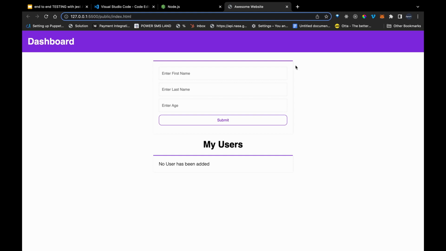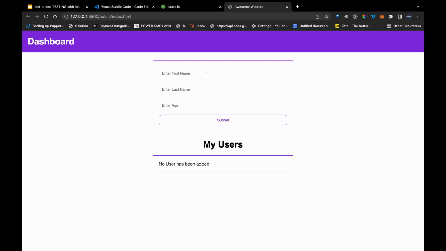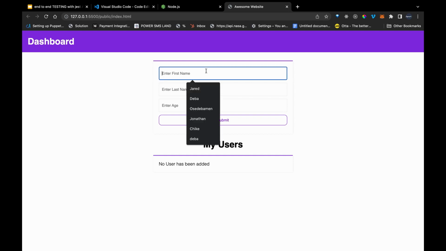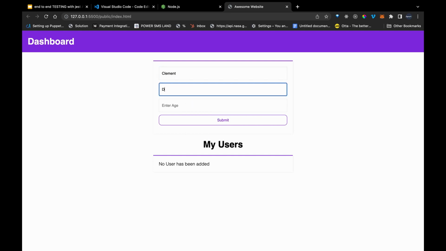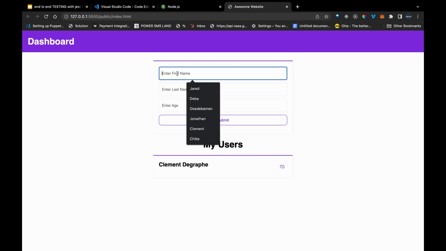So as you can see, this is the website that we're going to be testing, to see whether it actually operates how it should. Let me show you how it works in general. You can see this as a purely front end sign up interface for a user. I can come in here and enter a first name. I can write my name, Clement, and I can write The Graph, and I can enter my age to be, I'm not 70, but I'll just put 70. Then I can click on submit, and it should add Clement, The Graph, and 70 to the users list. And it should also clear the inputs as well.